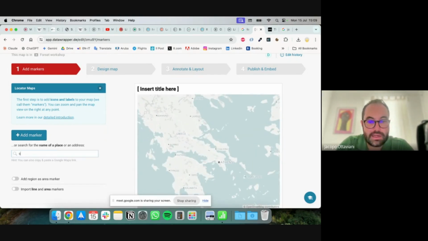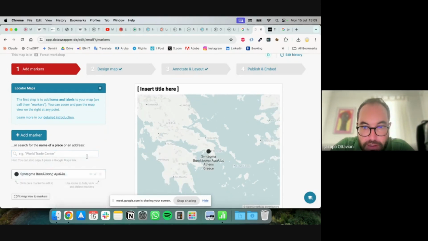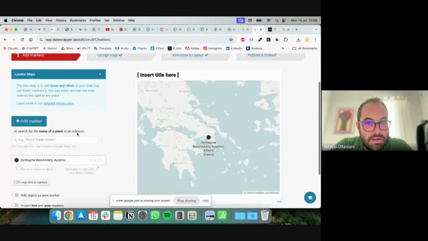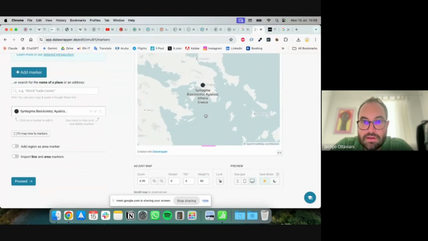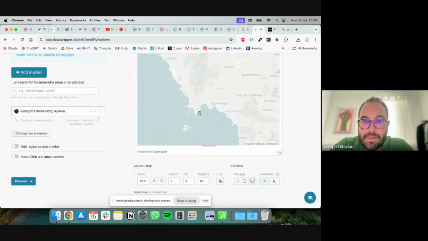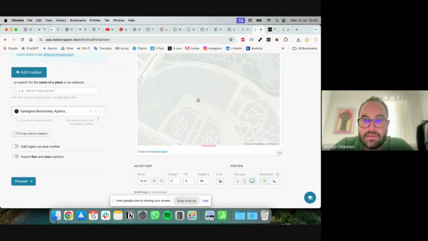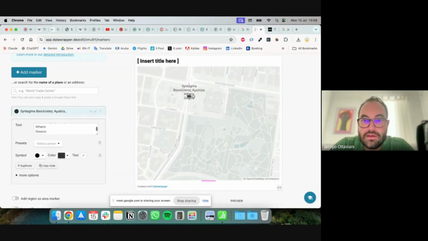You can put an address, and it will put a marker on the address, and then you can also zoom in onto that address. You zoom in, zoom in, zoom in. You will make it as zoomed in as you want.